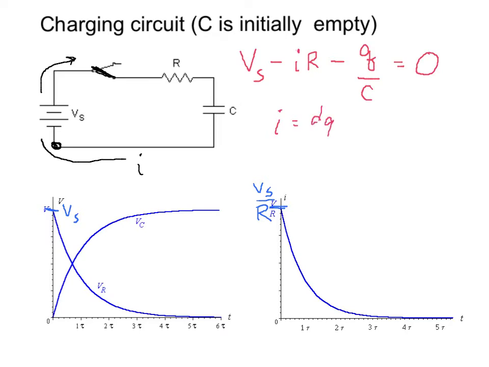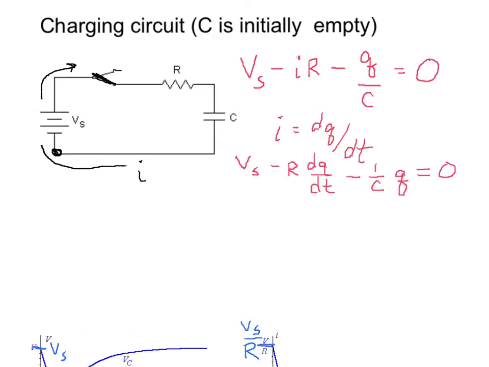I is described as dQ/dt using the calculus kind of notation. So what happens if we rewrite this substituting dQ/dt in place of I? Well, I think I'm going to rewrite this here while I pause this, and then you could do it yourself if you wish, and we'll see what we get. So here's this equation rewritten with that substitution.